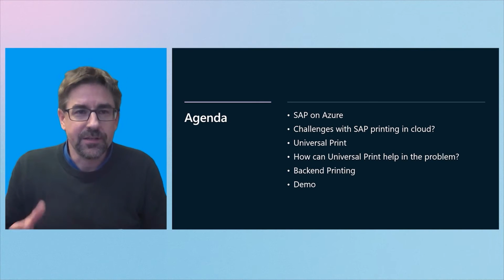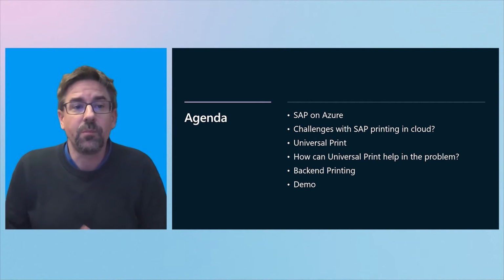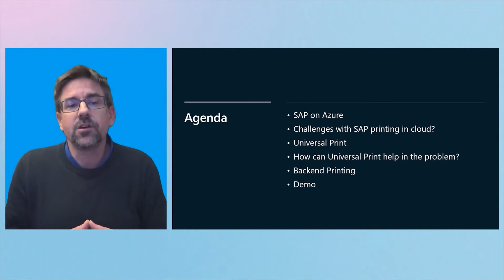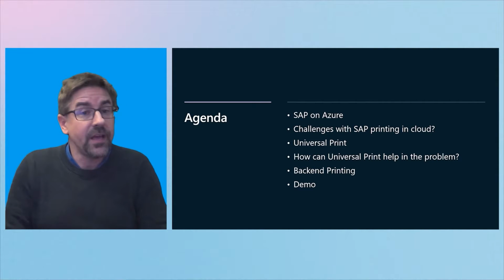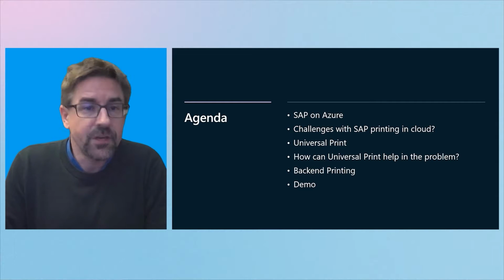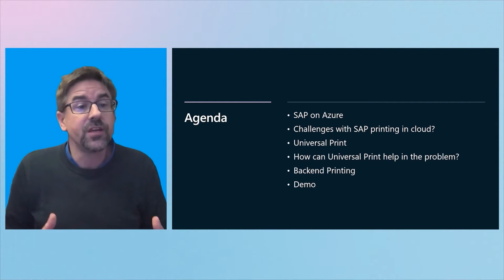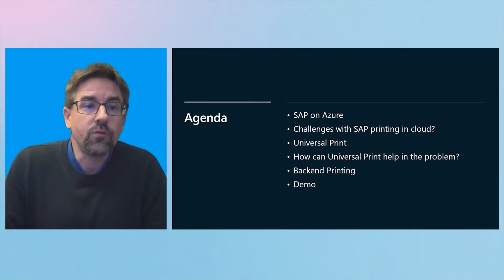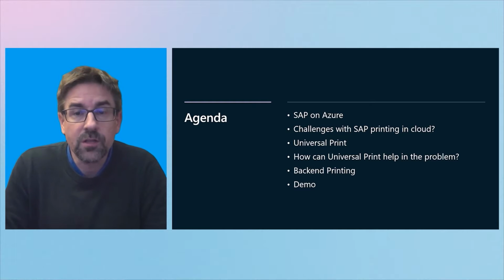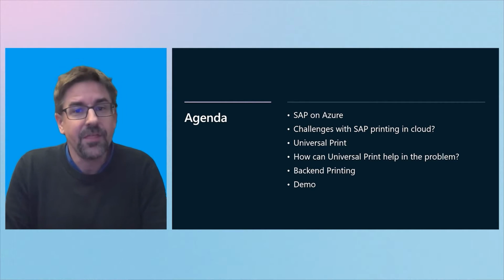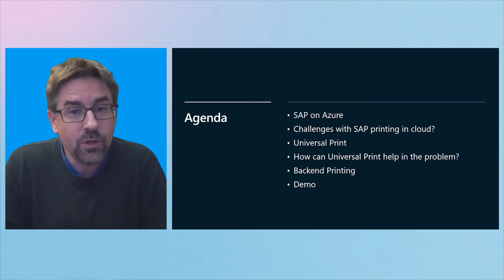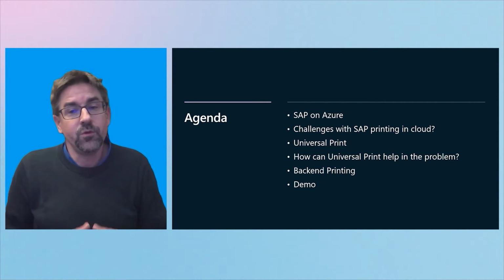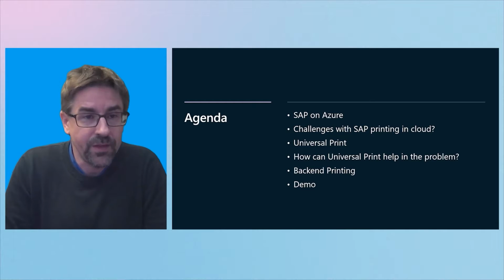So before we go into our actual topic, I quickly want to highlight what we want to talk about today. At first, I'll start by talking about SAP. What is SAP? What can you do with SAP? And how is Microsoft actually working together with SAP? Then I'll hand it over to Saurabh, who will talk a little about universal printing. And then finally, Devansh will take a closer look and actually show you how universal printing can work with SAP.